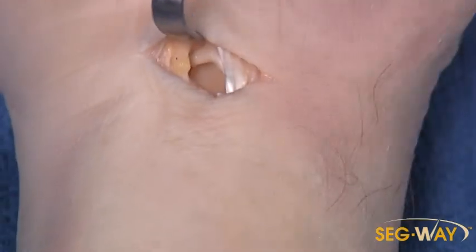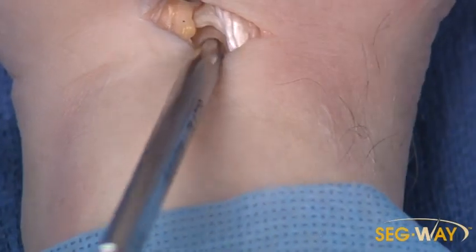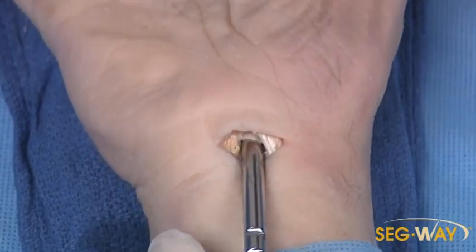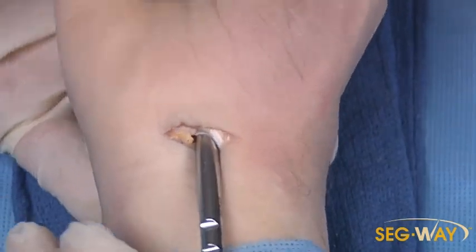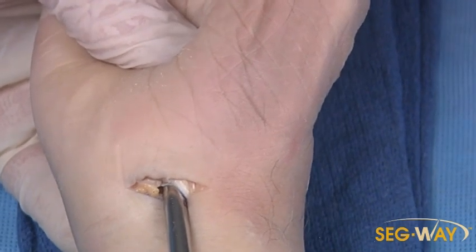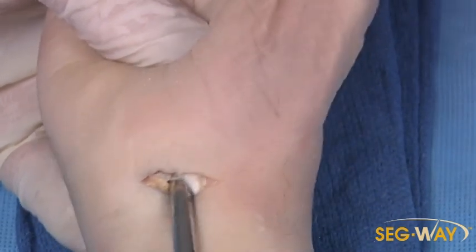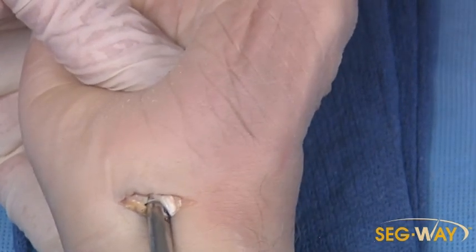Next step, we're going to use the elevator, always lifting on the skin to lift up the edge of the ligament. As this elevator passes under, you elevate the hand and you can feel it on the tip of your thumb right to the edge. You can also pull it against the hamate to confirm that you're in the carpal canal and not in Guyon's canal.